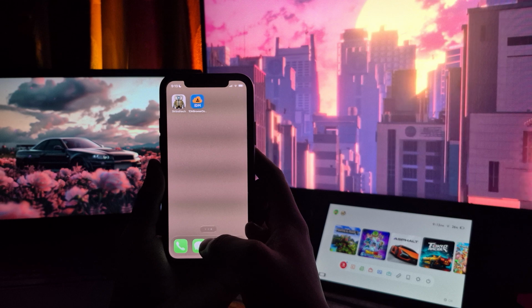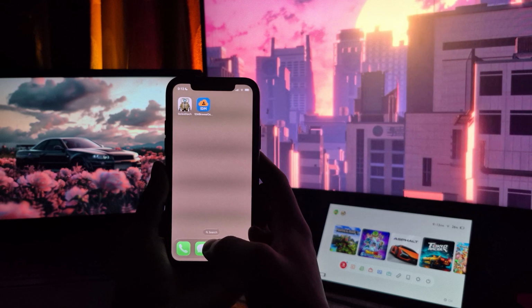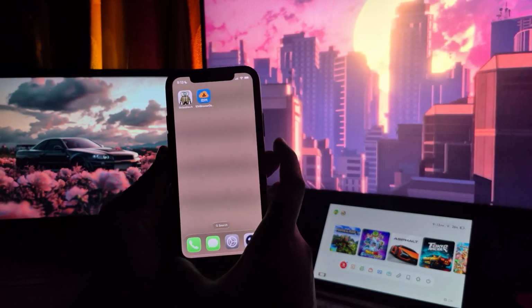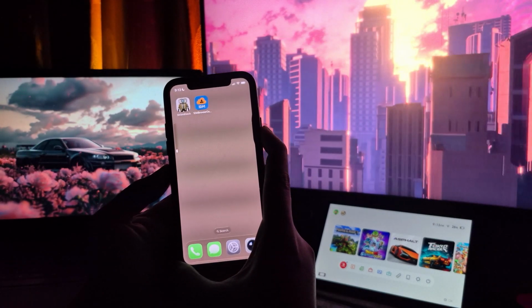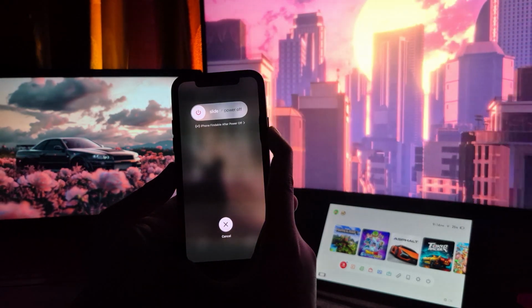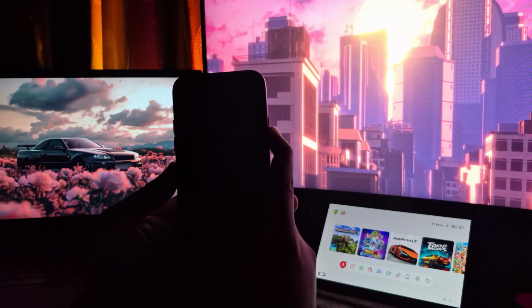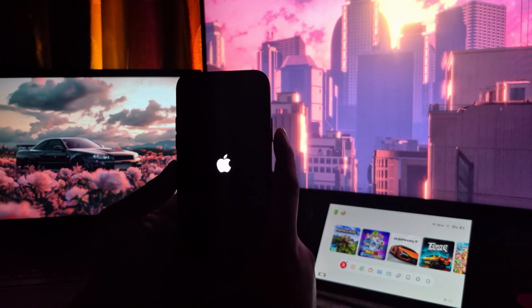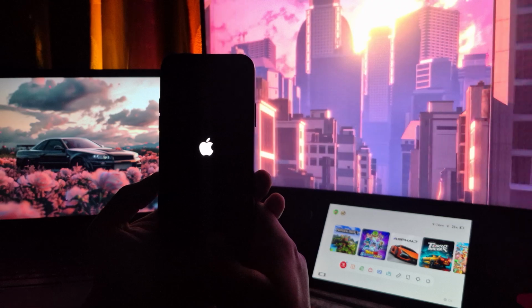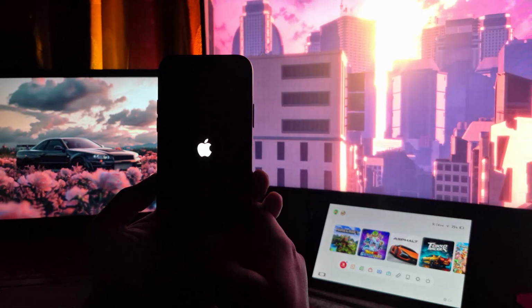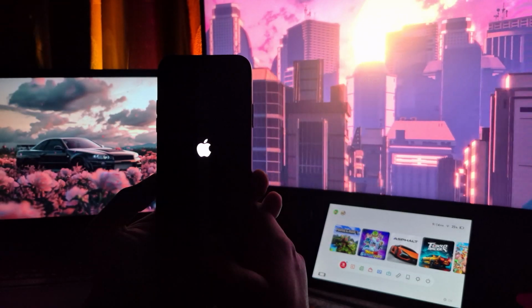If the problem continues, you should power cycle your iPhone. To do this, press the volume up button, then the volume down button, and then press and hold the side lock button. Keep holding it for about 30 seconds. The screen will go black, and after a while, the Apple logo will appear. When you see the Apple logo, release the button and let your iPhone restart. After the restart, reconnect your AirPods and the battery percentage should now show up on the widget.